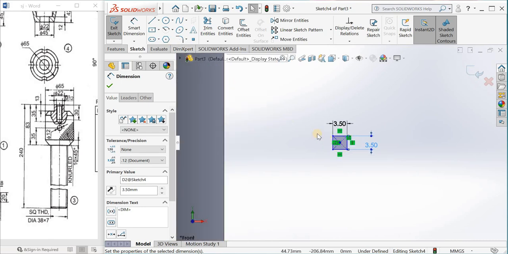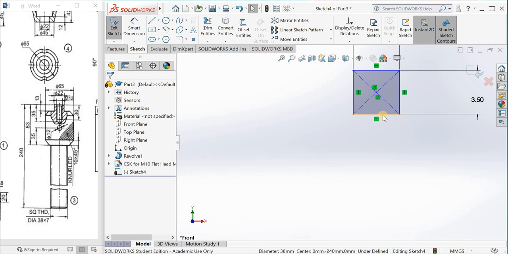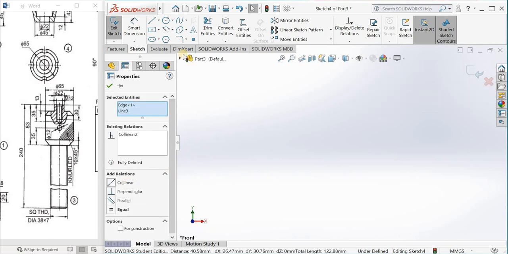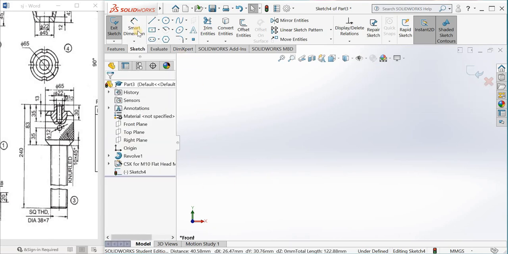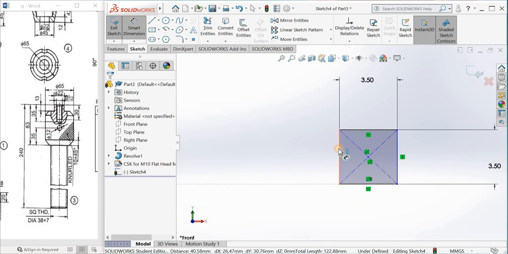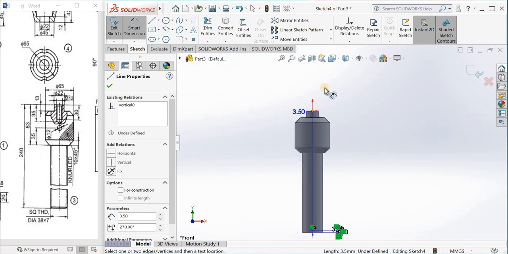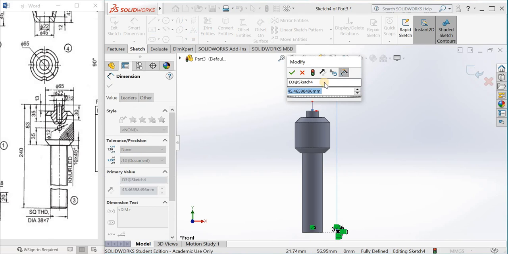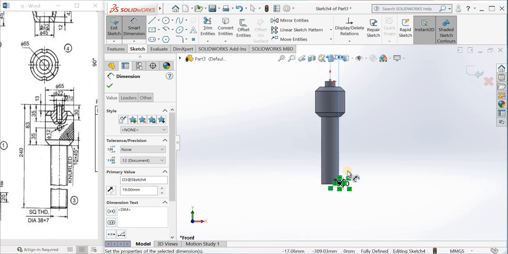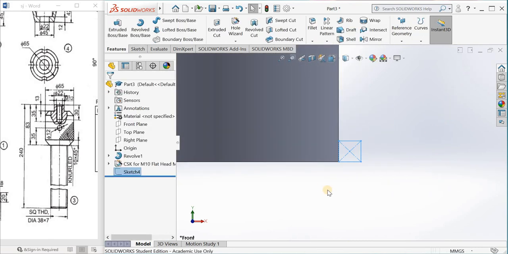So select this edge and this edge, make it collinear and go for OK. Click on smart dimension, select this edge and the origin, and make it 19. Exit from the sketch.